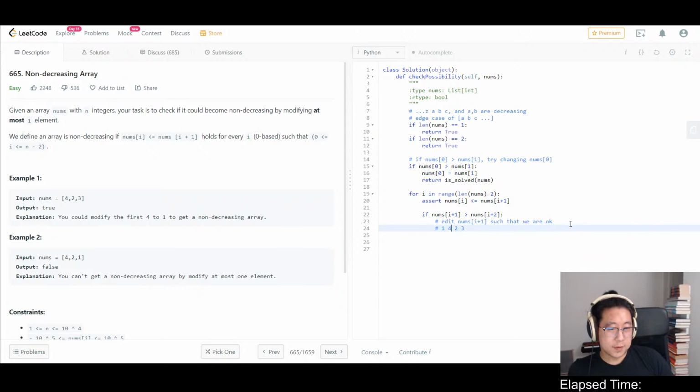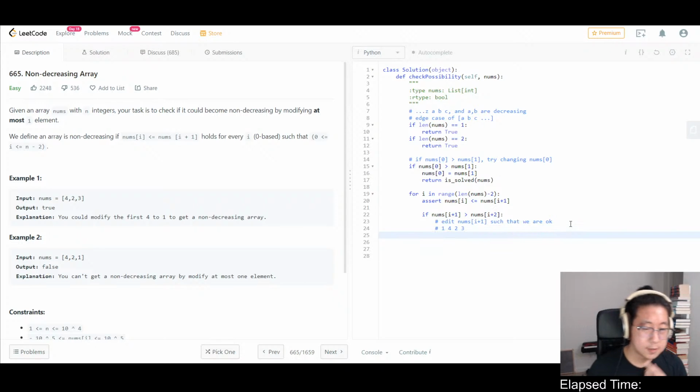So, you know, 1-4 looks fine, so you move on. You're looking at 1-4-2, right? So if I plus 1 is bigger than I plus 2, you want to change I plus 1 such that it's less than or equal to I plus 2 and greater than I. So the change here, I feel like, is you just set it to nums at I, right?